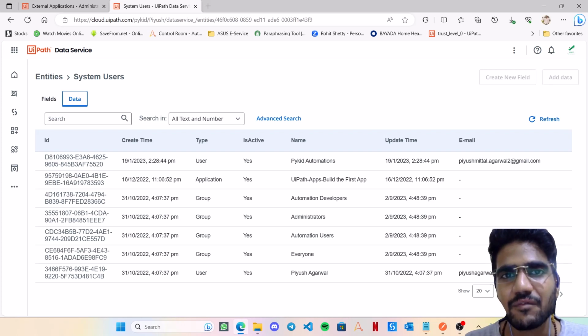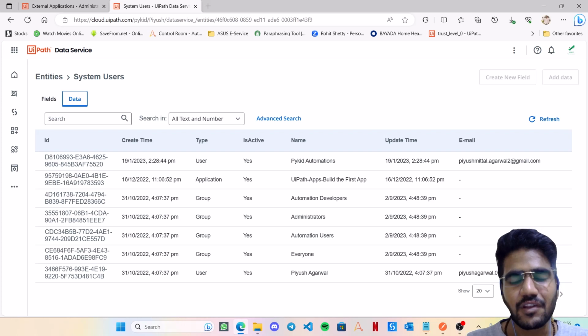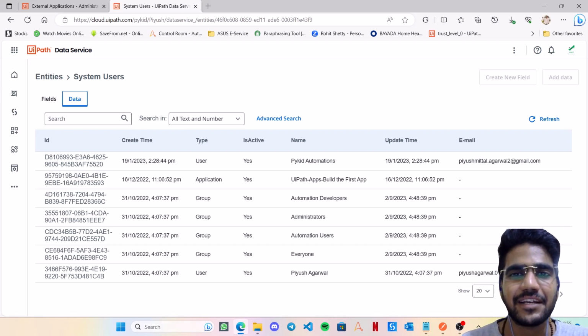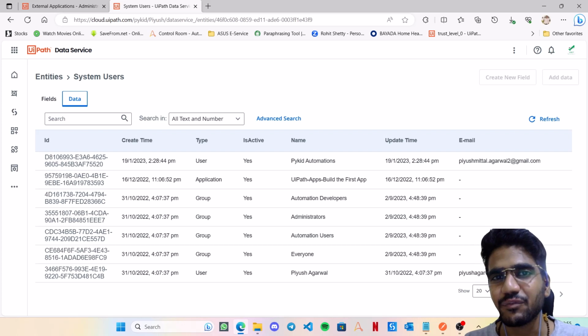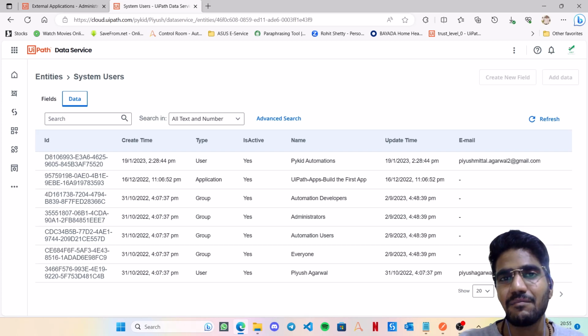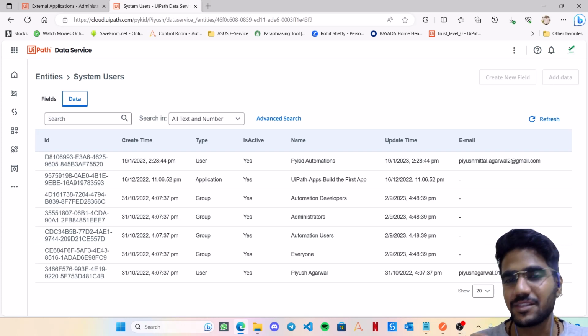Whenever I have to share reports to the business for any particular process, one thing I have to do all the time: create a new process, add packages, add entities. For each separate entity, you will have to create the variables, set them up. That's a lot of tasks we have to do again and again. But with this, it will be very smooth and easy. So let's go ahead and see how we can do that.